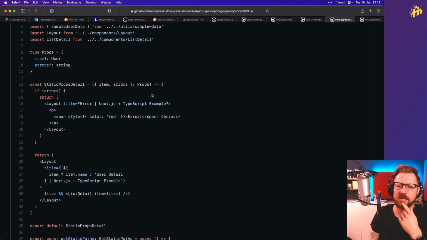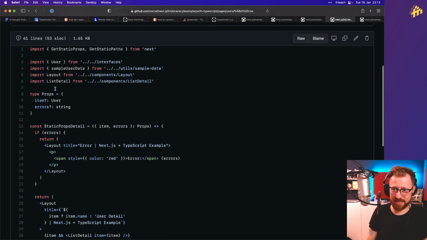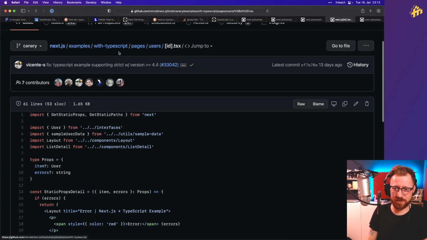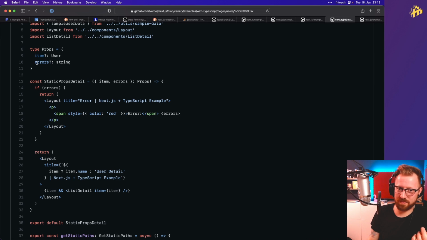So what they're doing, their page has only optional properties. You either receive an item, which in this case, from the URL, I would assume is a user, and also optionally, you could receive errors, which is a string.